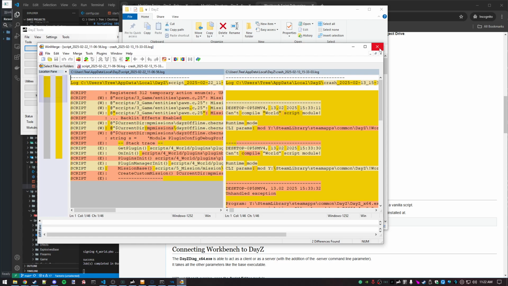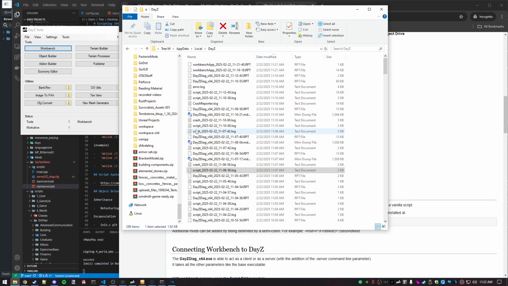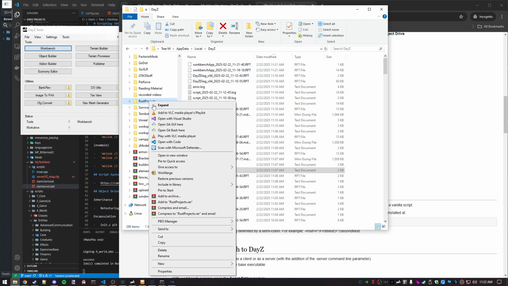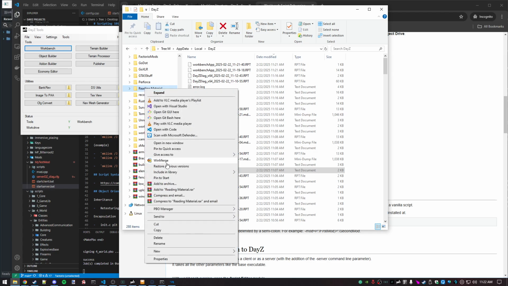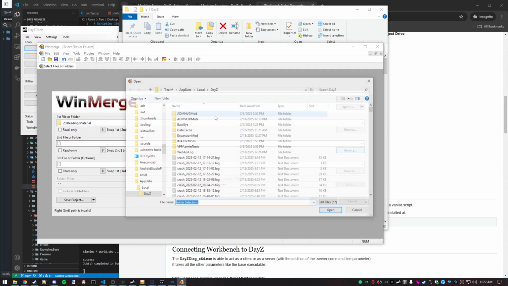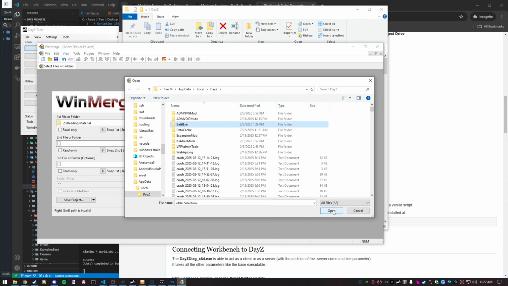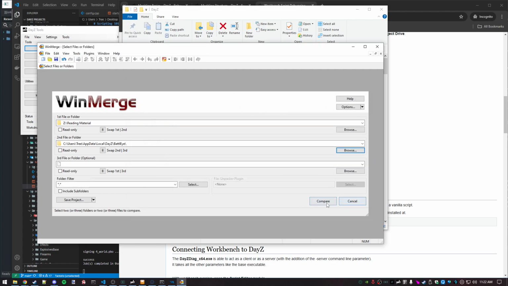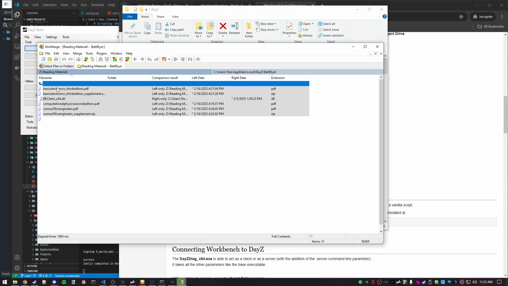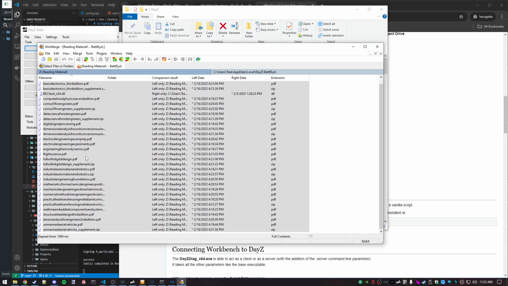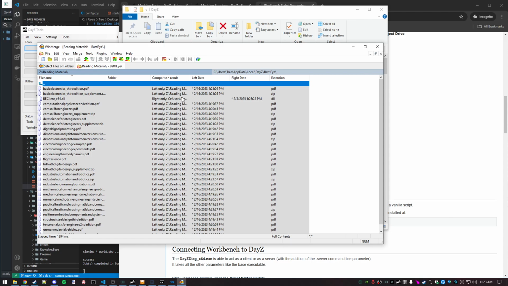If anyone ever asks me, what's the difference between these two files, I'll just do this. Or, what's the difference between this folder and this folder? It'll give you a left, right comparison. These are only here in the left, and this is only here in the right. Really useful stuff.